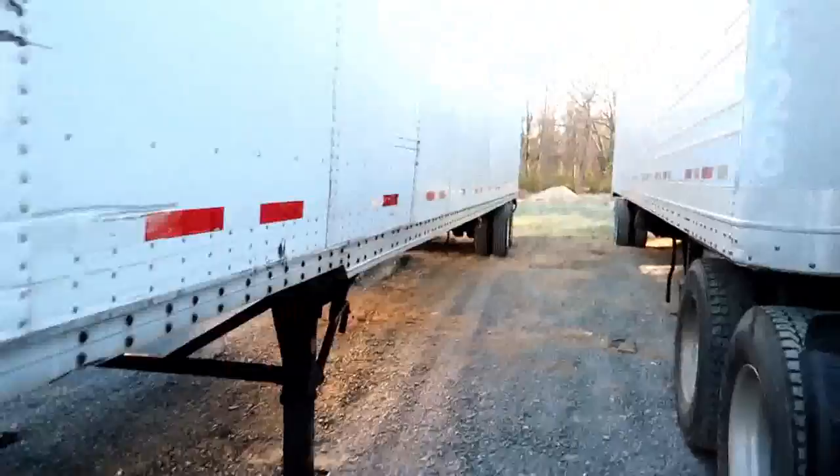All right, so we're back here at the trailer. Pop this hood. Yeah, it looks all right. We're gonna hook up the cables to the battery, and then here's the trailer we're gonna mess with. Like I said before, these lights back here in the back are gonna flash our codes.